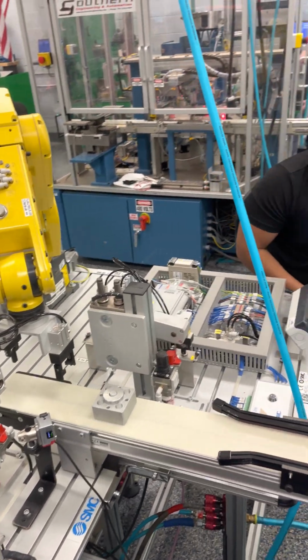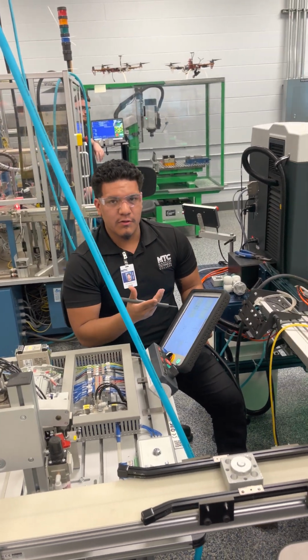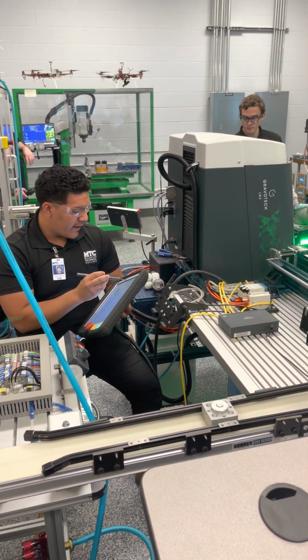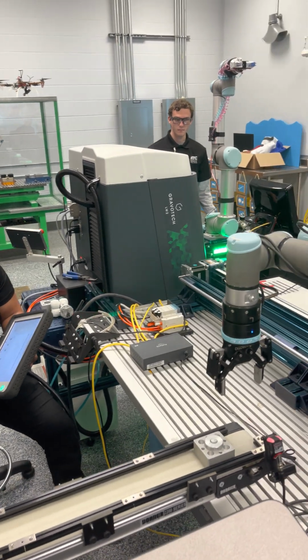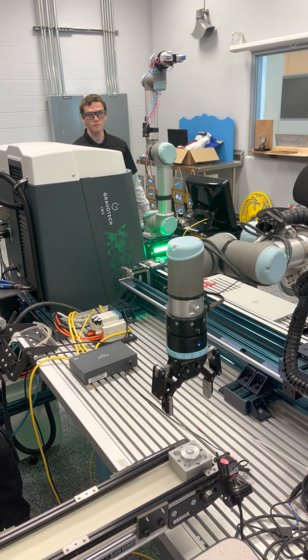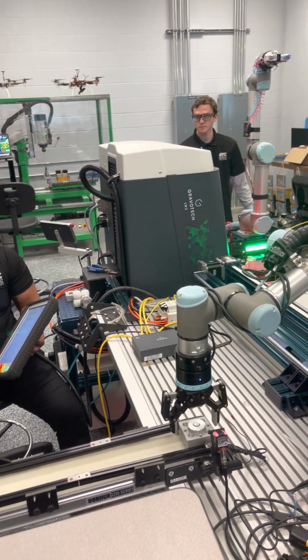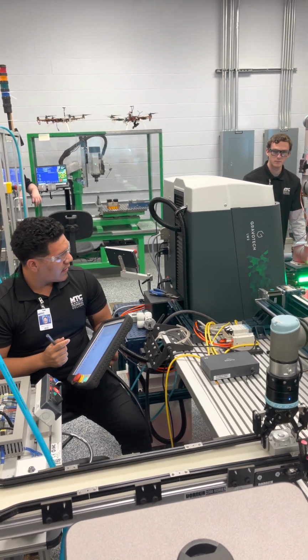My name is Marco. I programmed the conveyor to move to the UR3 robot, do a pick and place procedure. From there, it will be running on the linear slide base to move it down to that red indicator down there. And from there, Eli will pick it up with his robot and move it into the gravel tank.